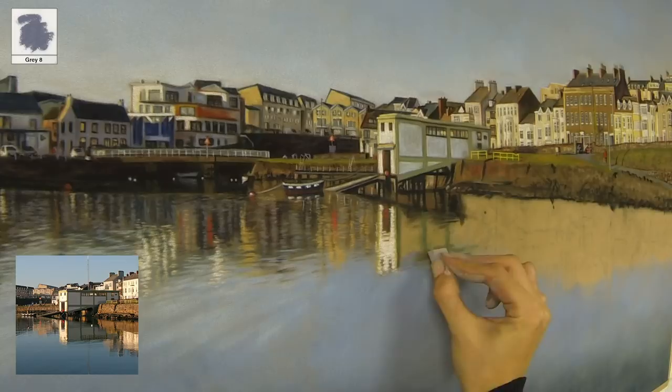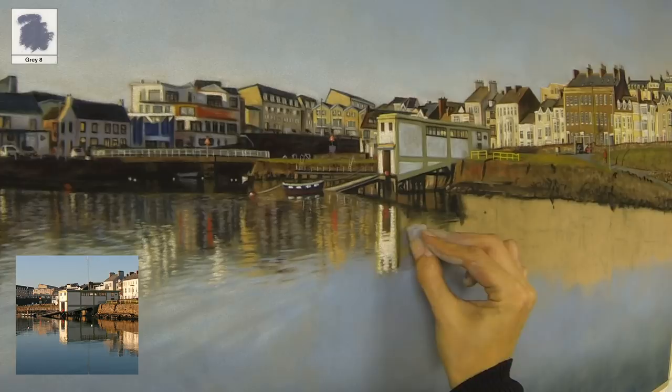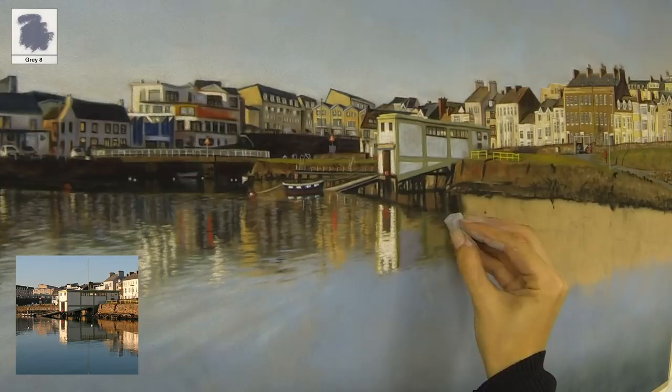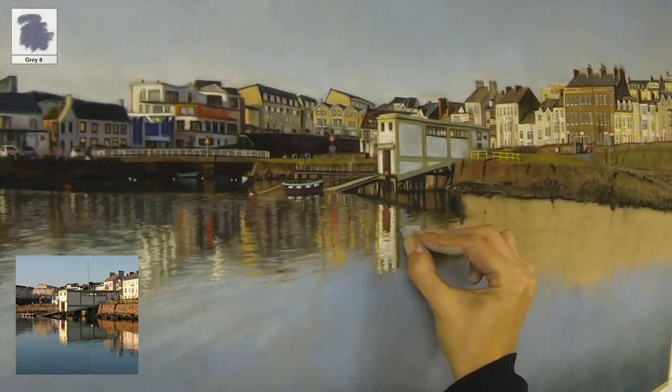And now for the side of the building. Like before, I pick up my grey 8 and block in some of those panels on the side. And this time I probably won't bring the grey 8 up much lighter. As I said, the reflection tends to be a bit darker than the building above the water.